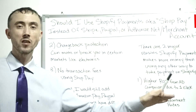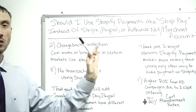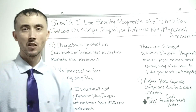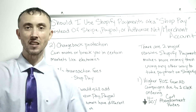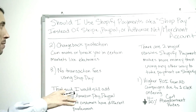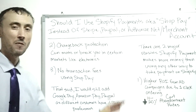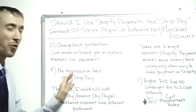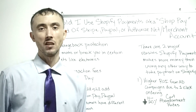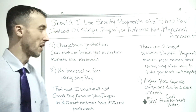There definitely are pros and cons to using ShopPay versus these other options, but by and large, it's way, way better to use ShopPay anymore — the scales are tipped to the positives versus the negatives today. Shopify has stacked the deck to make it so that most people just want to go with ShopPay, because obviously they want all the data and all the processing fees to themselves. I'm going to go through the reasons why using ShopPay will make you more money from your Shopify traffic, even if you were to get a better rate on your processing fees elsewhere — what you get as a benefit through having Shopify Payments will essentially outweigh saving half a percent on credit card processing fees.